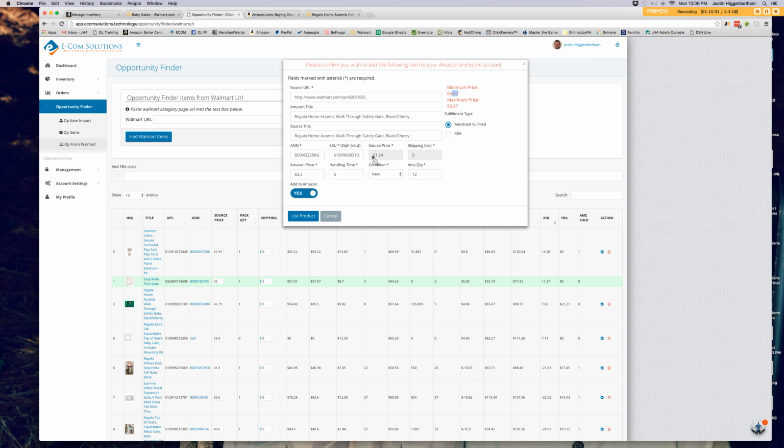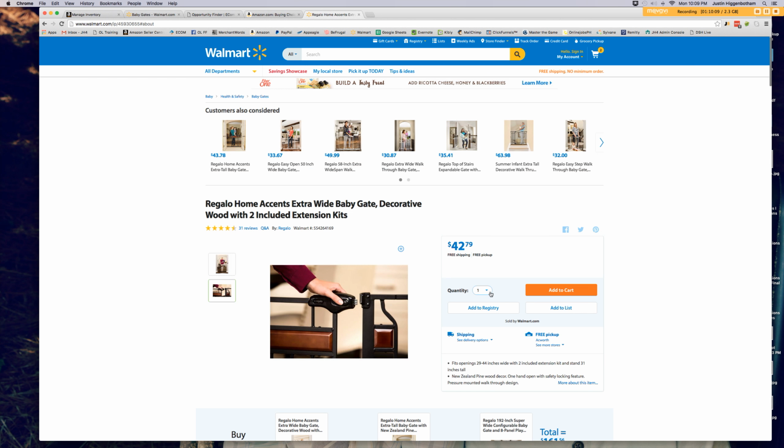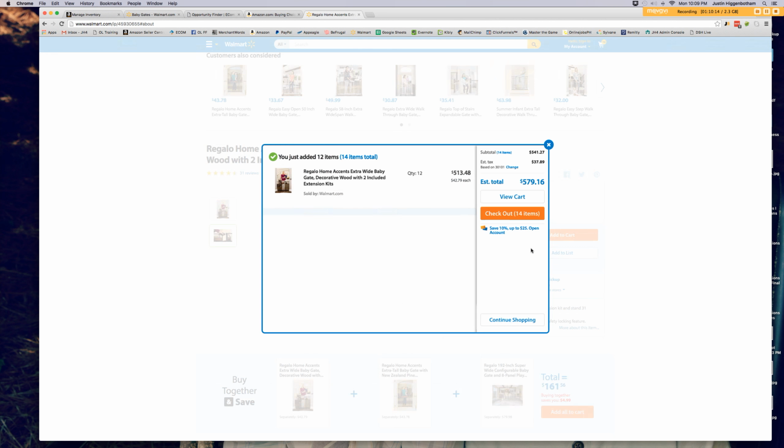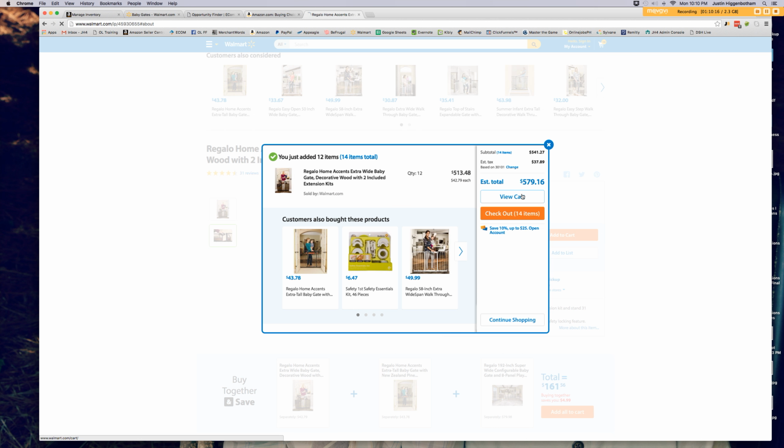Everything else is filled out. Source, shipping, handling is in there. New. Let's make sure it has at least 12. View cart.